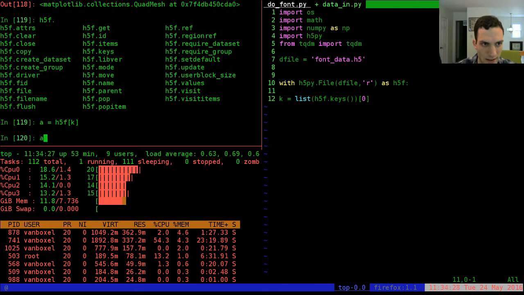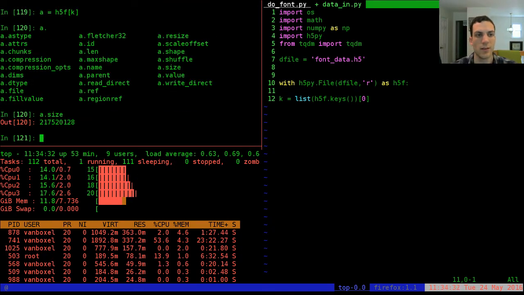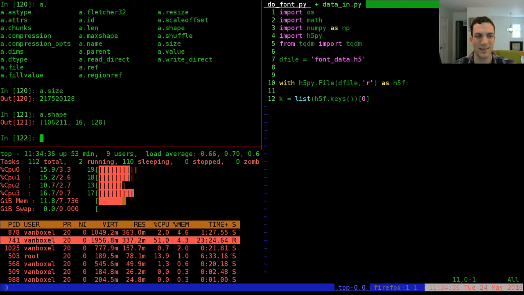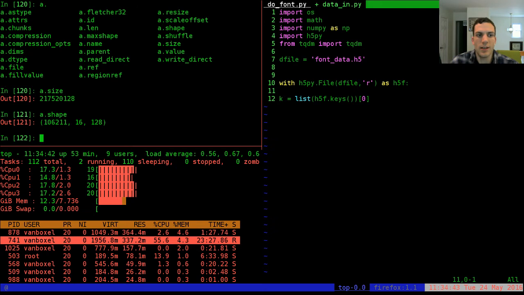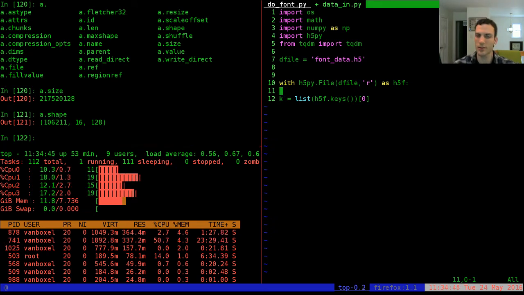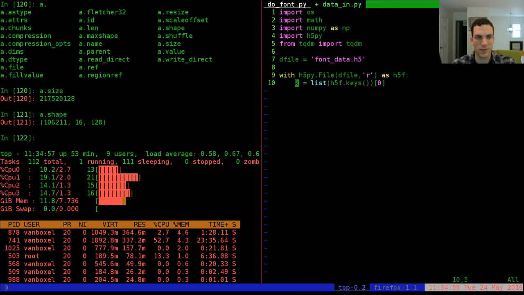Okay. Does this thing have a size operator? Size, there we go. Shape. That's what I wanted. Shape. Yes. There we go. Okay, so that's interesting. So I actually want in data. Got the same number of each.